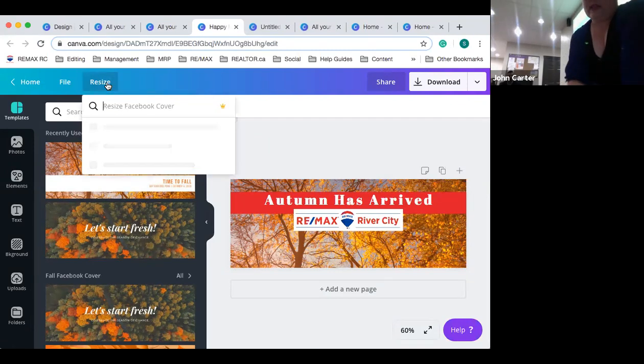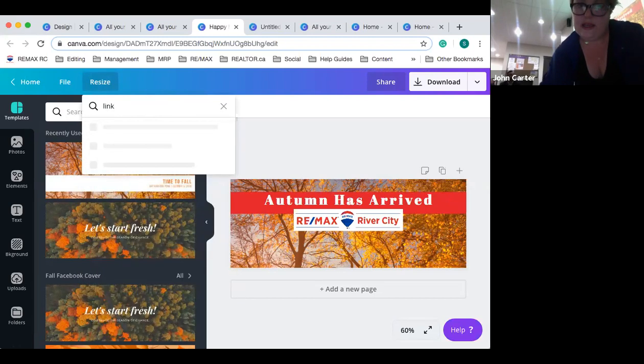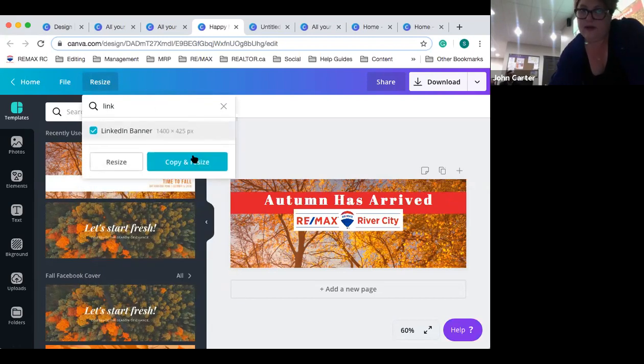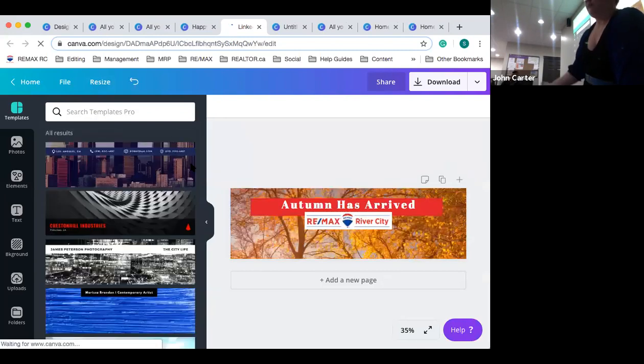I can click resize. It asks me what I want to do. So maybe a Facebook post, but if I write LinkedIn banner, copy and resize. It's ready to go. Now I just have to resave it again, and it looks the same.